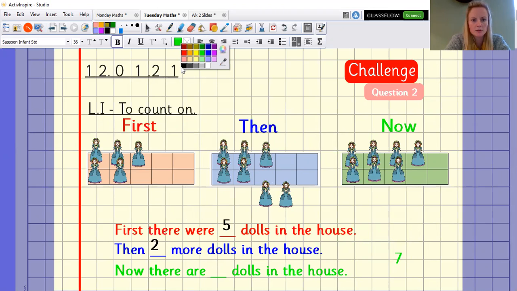Seven dolls are now in the house. And we can double check that by looking in our now tens frame on the right-hand side. Hopefully it's on the right for you. On the right-hand side here. And just double check. So one, two, three, four, five, six, seven. Good job.